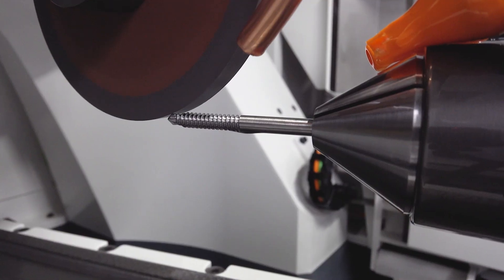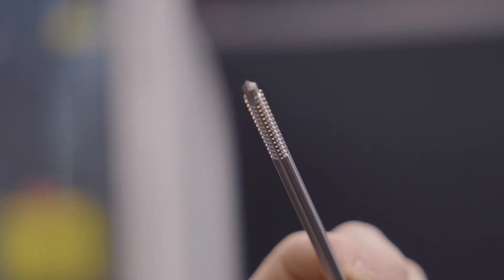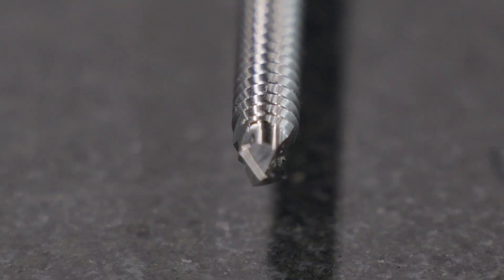If you didn't see the video where we were actually grinding this part, go ahead and check it out. We've turned all the grinding oil off so you can actually see the wheels inside the flutes and make the cuts, and you really get a good idea of what's going on inside the machine without the flood of oil that's necessary when we're grinding these parts. So we're going to go over the programming of this custom tool with our Tool Studio software, so let's get to it.